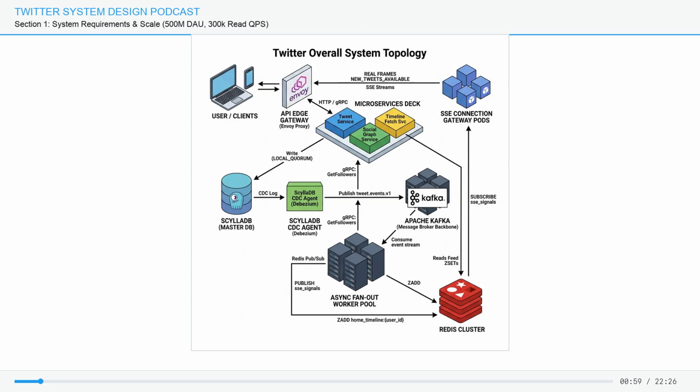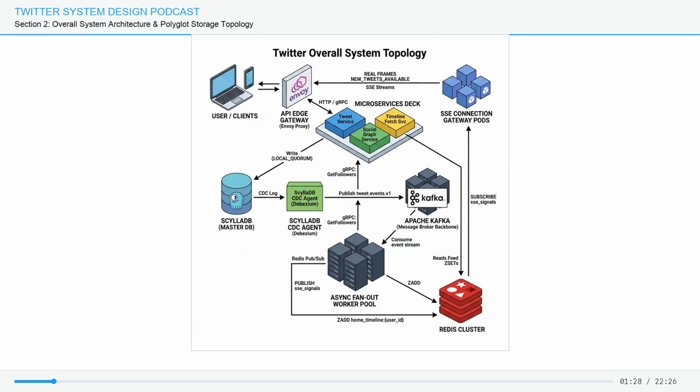We're looking at a really brilliant, comprehensive breakdown called Twitter System Design Production Grade Architecture, written by Dilip Kumar. Yeah, it's an incredible source, just wildly detailed. It really is. Okay, let's unpack this. Our mission for this deep dive is to explore the staggering engineering magic required to serve 500 million daily active users. We are talking about balancing insane global speeds with a frankly incomprehensible amount of data.